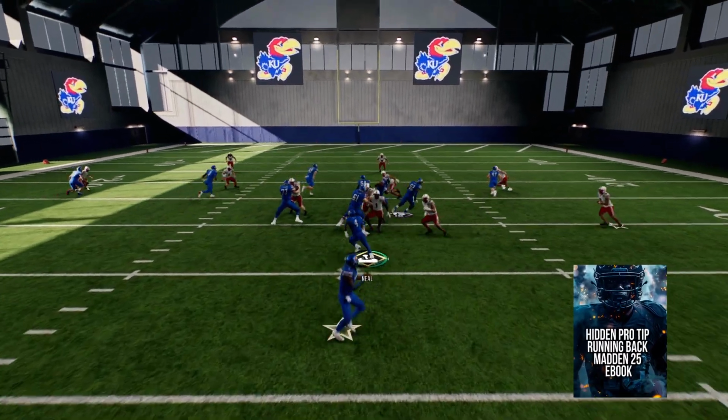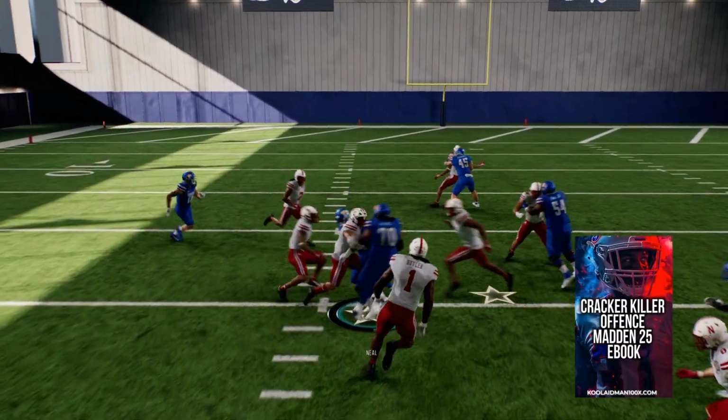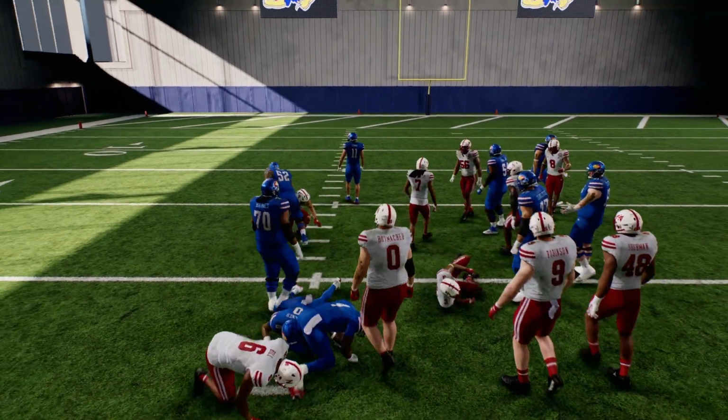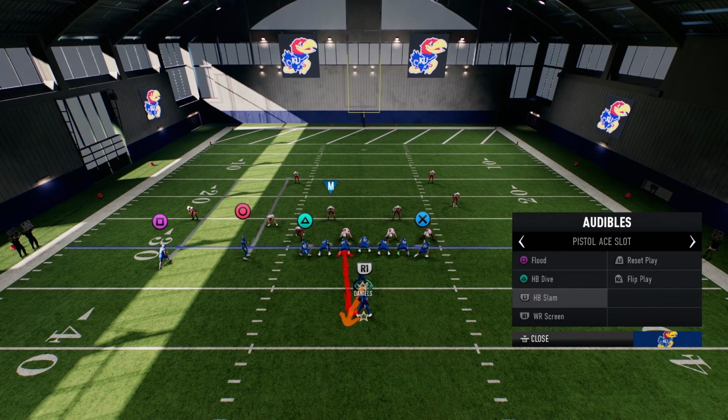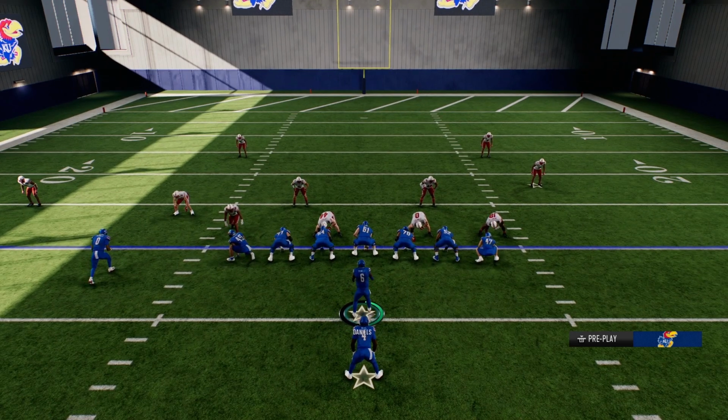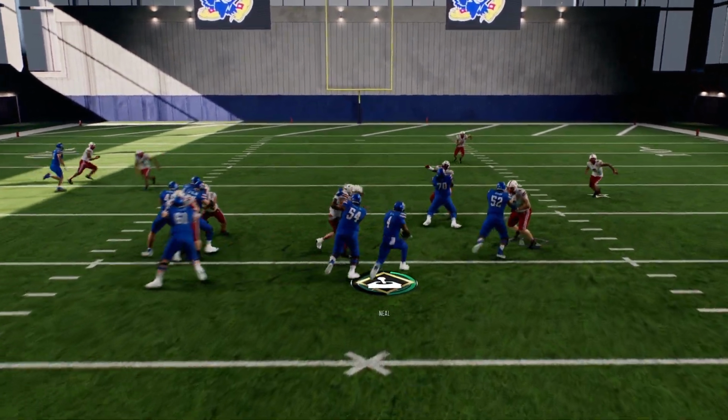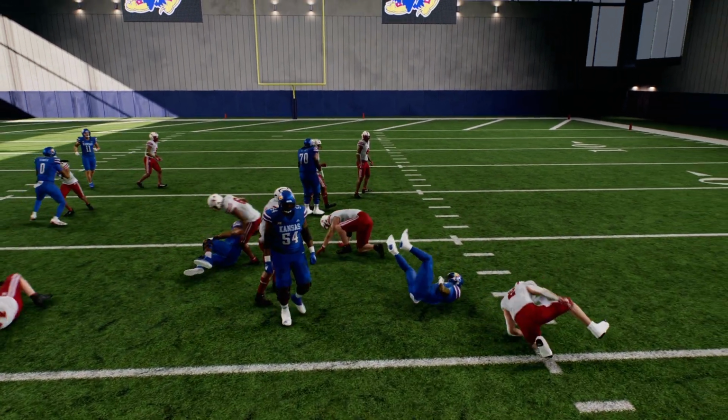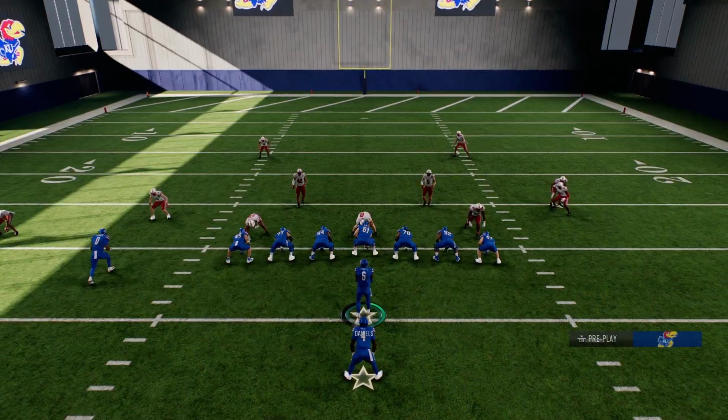Go our slide protection as much as we want. We want to add that, and just, you know, cut up the field as much as we can. You want them to load the box. That's the whole thing about this little mini scheme. You want them to load the box so they can key in on the run. They think they can stop the run, but we actually open up two other plays.